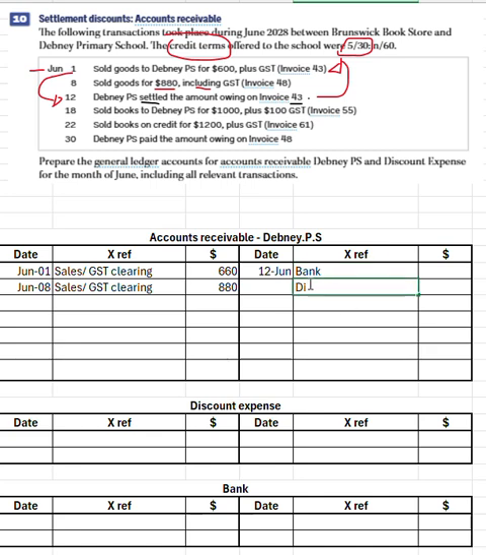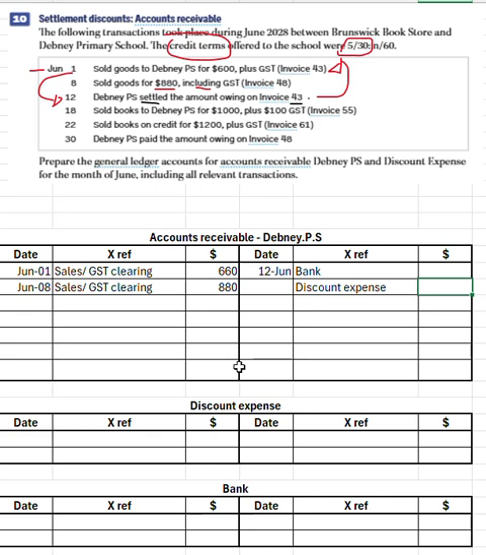Now, we're also going to have a discount expense, and the reason why this is an expense is because it actually reduces an asset, our accounts receivable balance, and consequently reduces our owner's equity via the reduction in our net profit. So it satisfies the criteria for an expense based on that decrease in assets and decrease in OE. So to actually work out the dollar amounts of this, I'm going to do a bit of Excel magic.